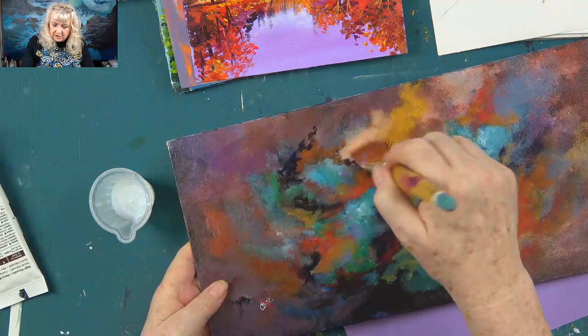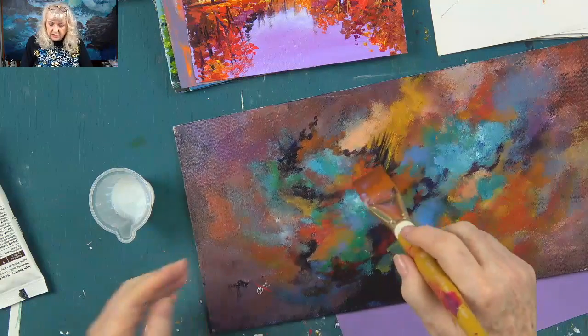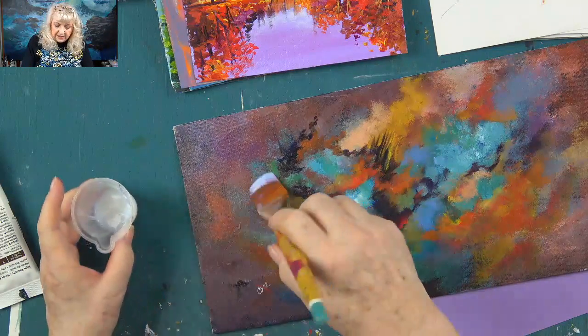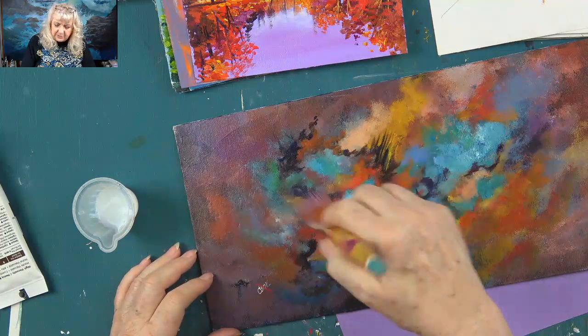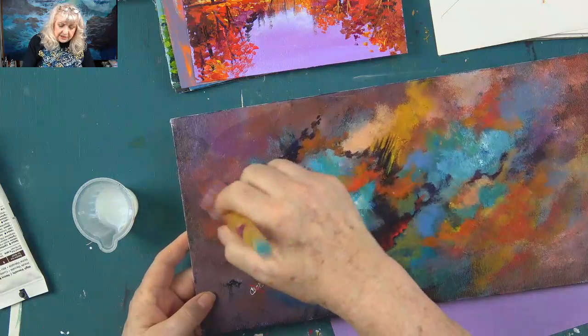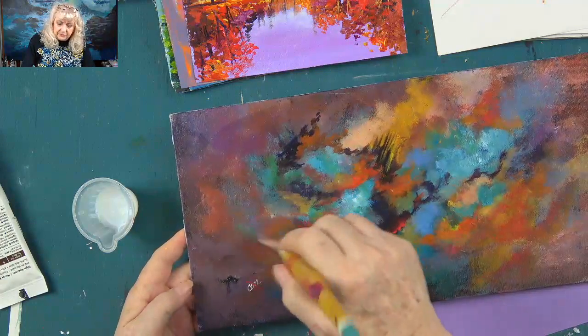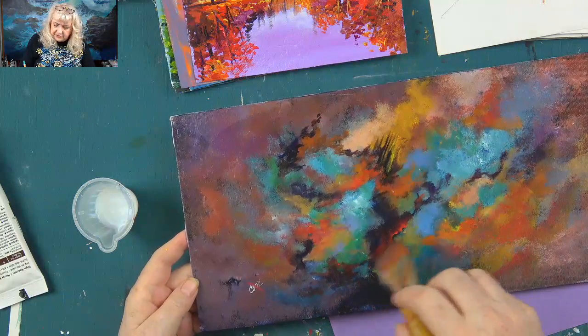Questions come up. How long do you wait after the painting's dry before you do your first coat, and then how long do you wait between coats? Yeah, that's a really good question. Generally speaking, I'd wait a day to varnish. Give your painting 24 hours to dry, unless you're using Golden Opens, and they recommend 2 weeks or longer. But basically, you can do it in a day.